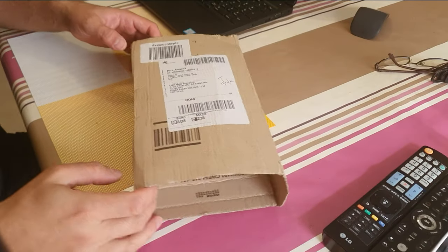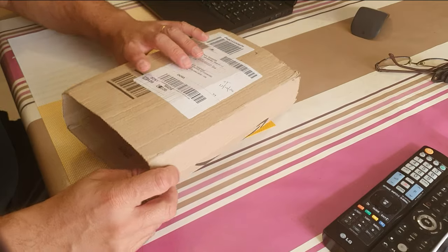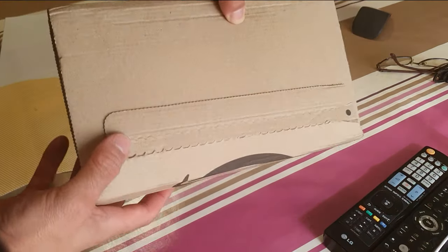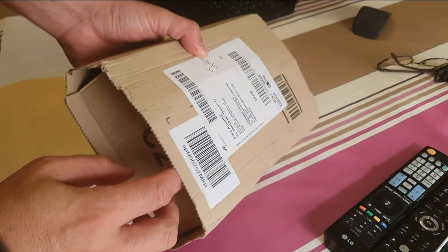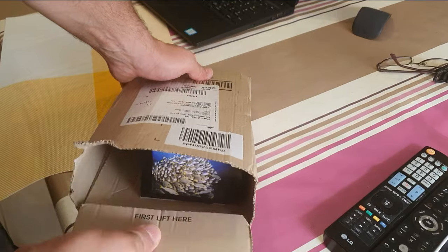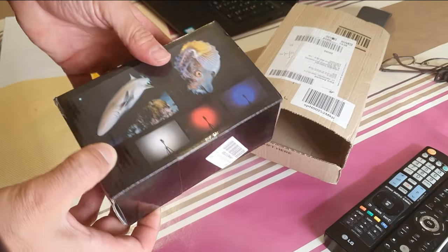Guys, so I just got the package from Amazon, and this is supposed to be a dive light. Let's see the condition it comes in. It comes in a box. Okay, it doesn't have any kind of foam or whatsoever. It's just a box, and inside there is another box.